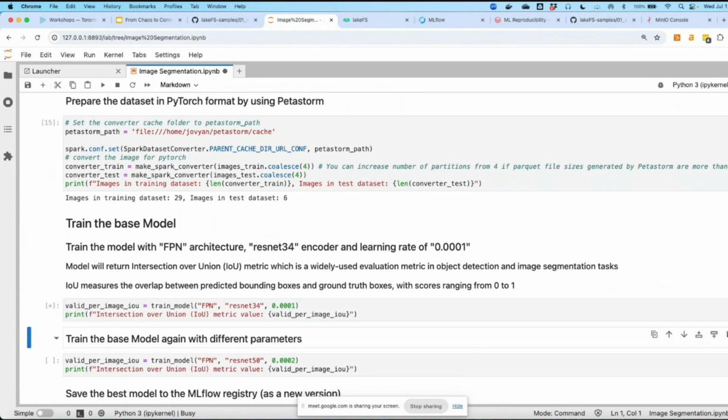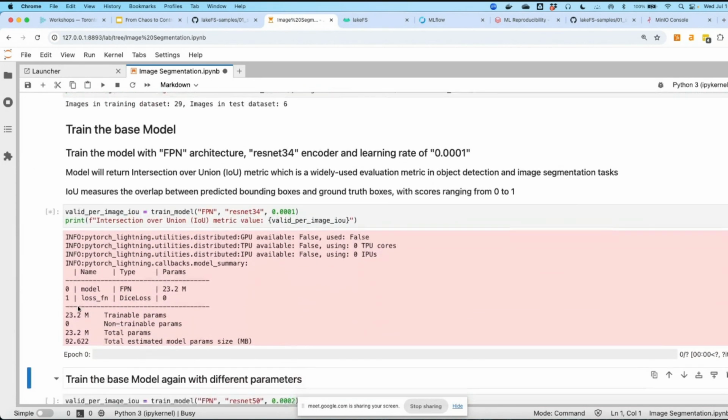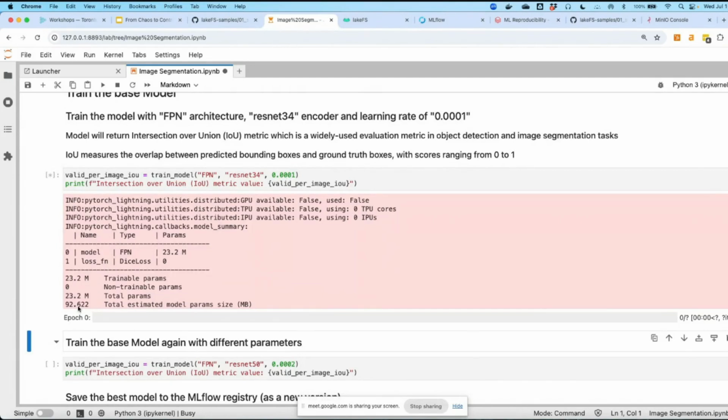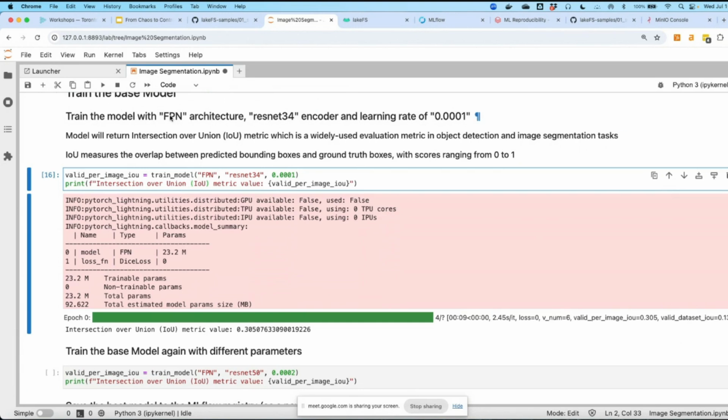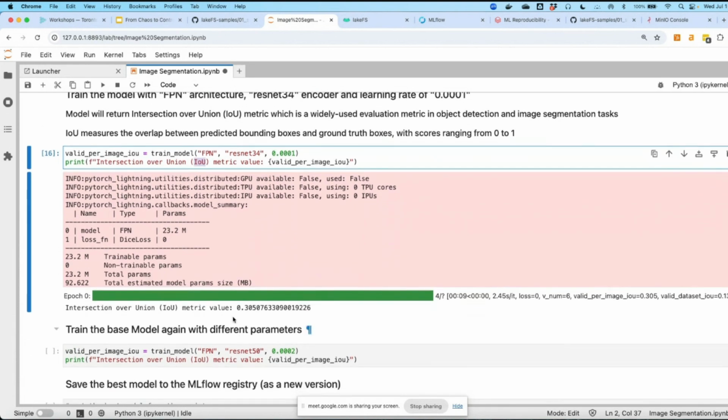Next thing, I'm just going to train the model. Again, everything is running locally. So in this case, specifying a certain parameters to train the model. There are 3 parameters we are using here. So in this case, these are the FPN architecture. So you can read more about this image segmentation model and the different parameters which are used to train the model, and what's the final output metric will be. In this case is the intersection over union, like where the boats are in the satellite images, and what's the metric value for that. So when you are training locally, you might train with a few parameters.